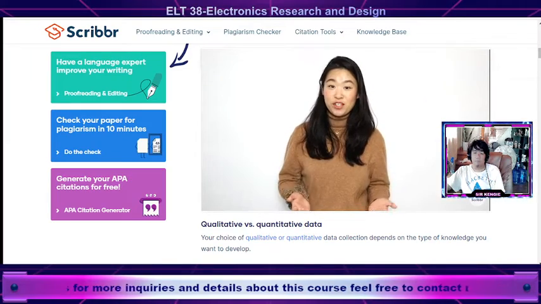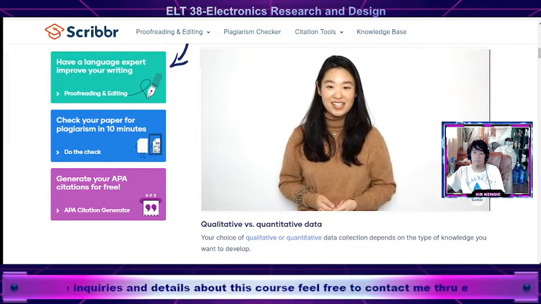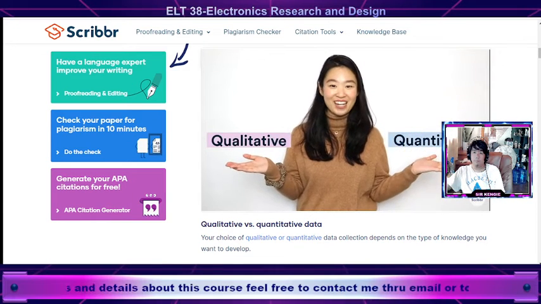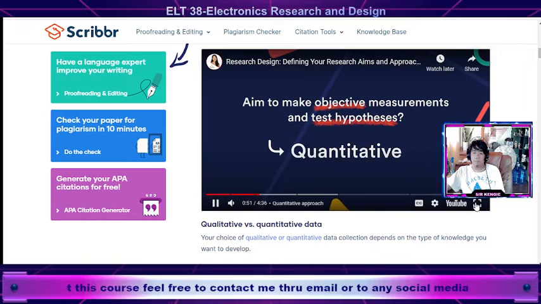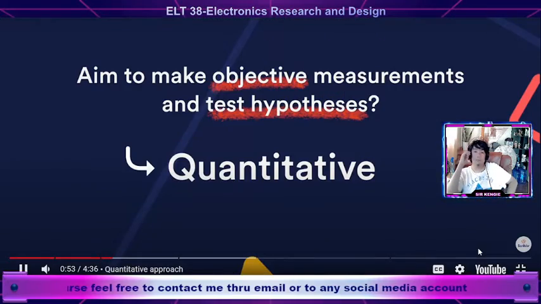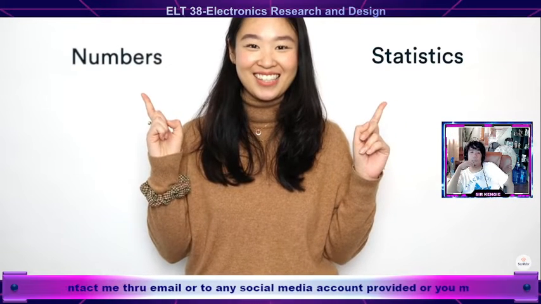Based on your aims, you'll choose the approach that fits best. Qualitative or quantitative? Do you aim to make objective measurements and test hypotheses? Then take a quantitative approach. This type of research focuses on numbers and statistics.